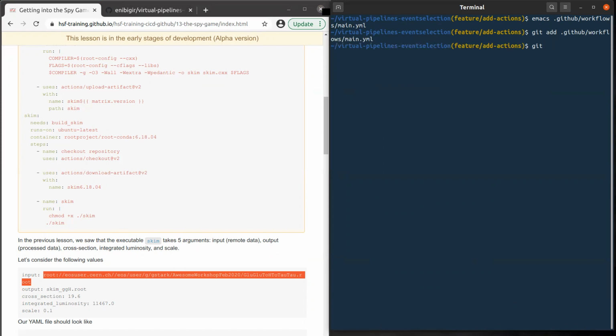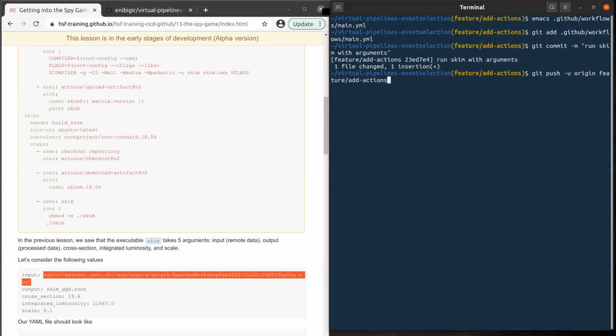Then we can git commit with the message, run scheme with arguments. Okay, git push -u origin and the name of our working branch, which is add actions.